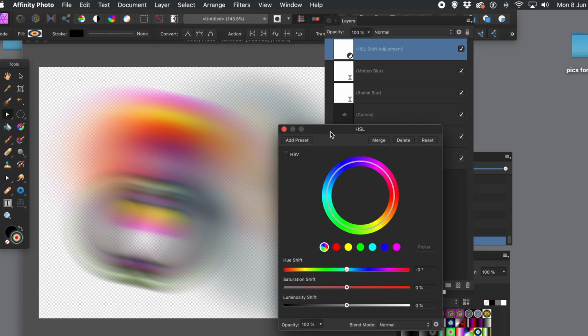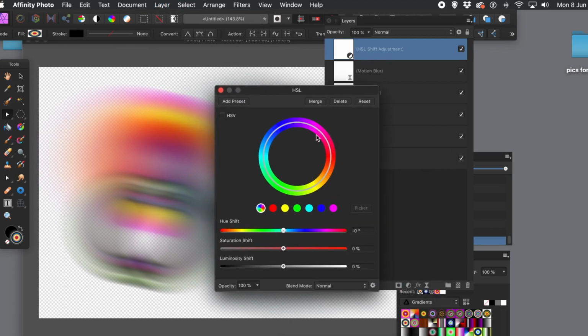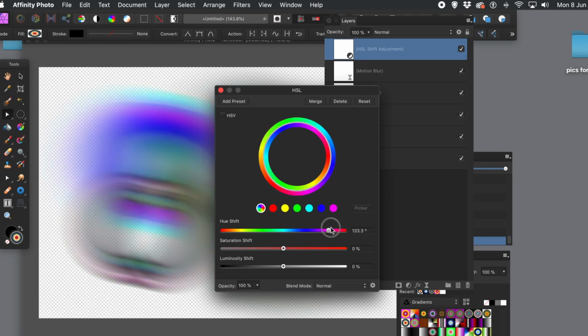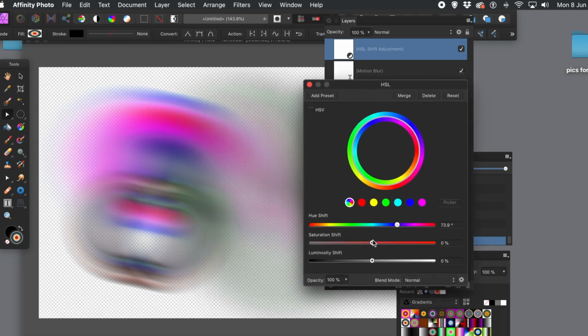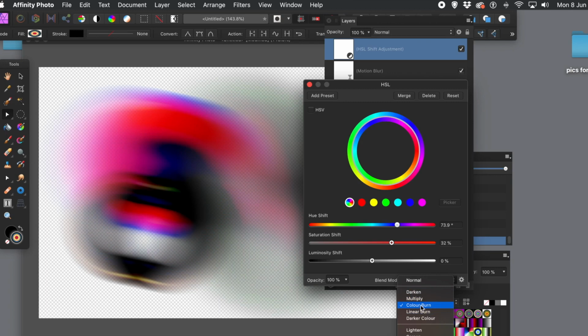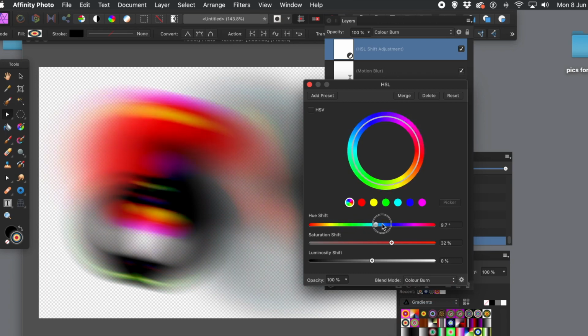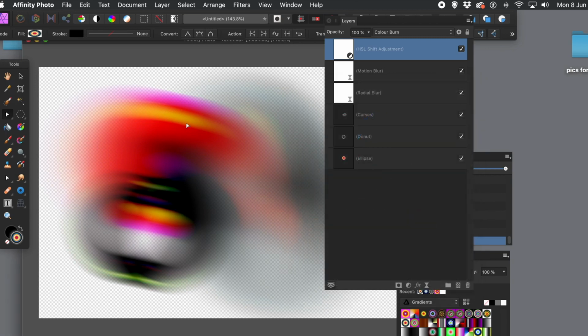So I'm using HSL. Now the result of this is somewhat slightly garish, and you may not wish to do this, but you can make some garish color changes by changing the hue shift or saturation shift, etc. So you can move those around, and you've still got blend modes as well, exactly the same as before. So you can use darken, difference, and again, run through all those. So you decide on that, say color burn, just as good as any. And you can see it modifies the radial, modifies zoom. And again, the blend mode at the top is the color burn that was for that layer.